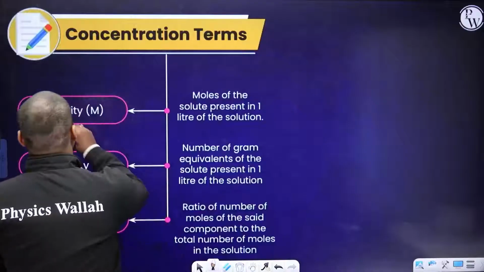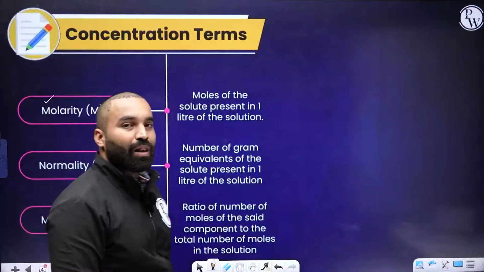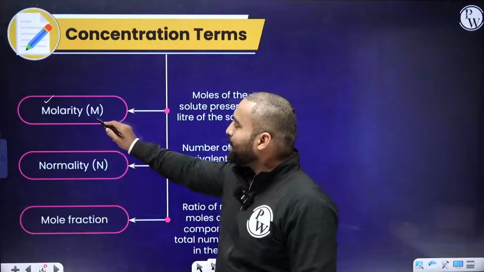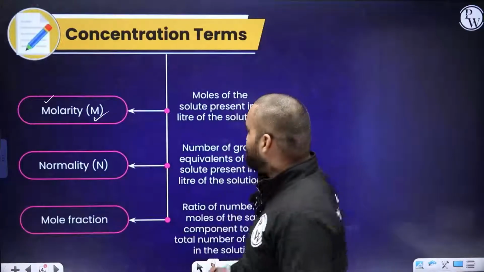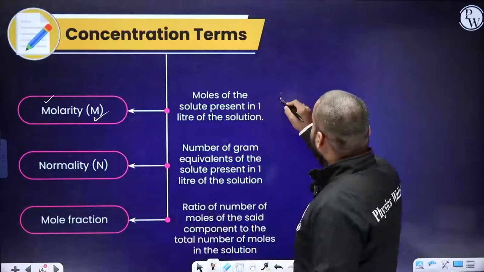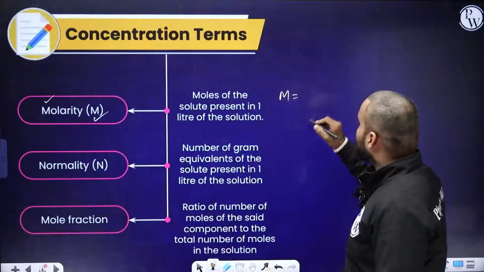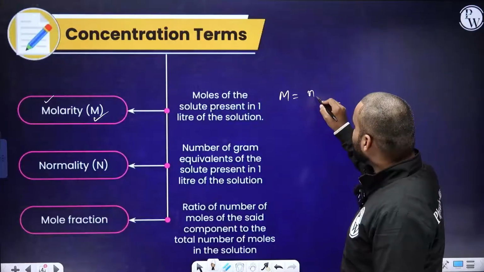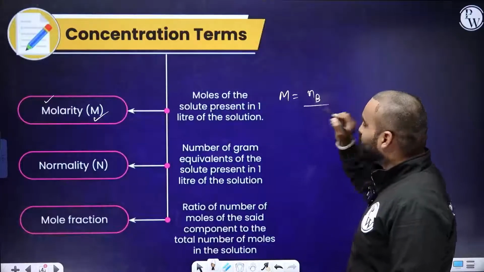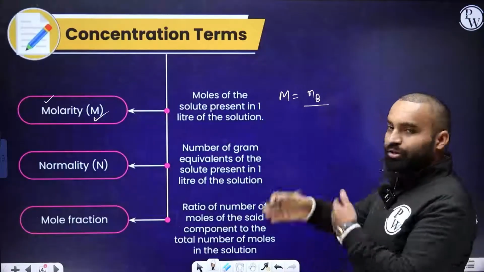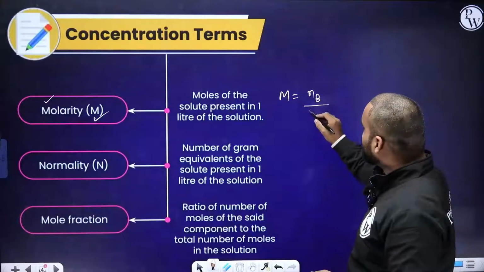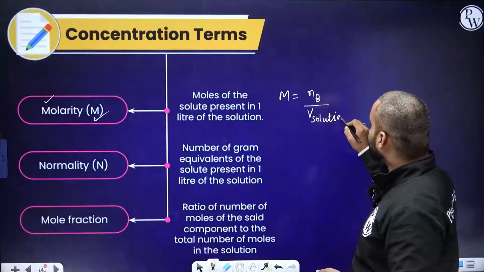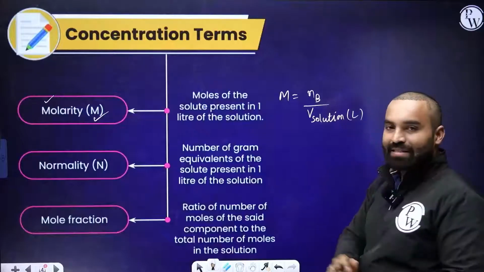Now we have something very important called molarity, and molarity is represented by a capital symbol, capital M. Now what does it mean? Molarity is represented by capital M, which means it is equal to the number of moles of solute. I called the solute B, solute is B here, right? So number of moles of solute present in the total volume of solution, but that volume of the solution has to be in liter. Make sense?